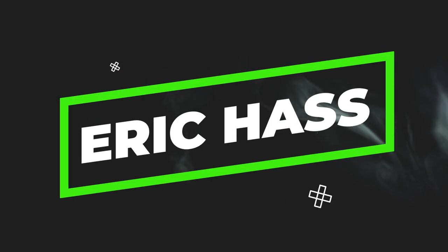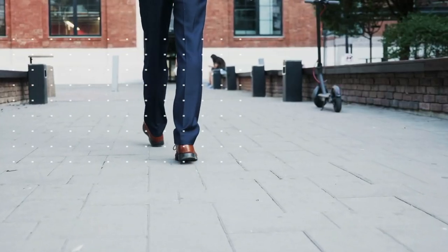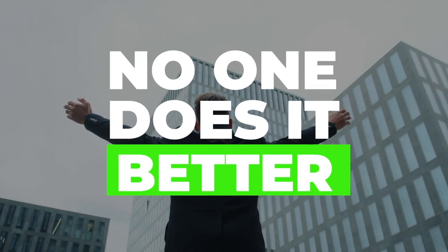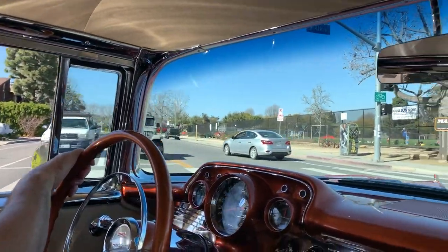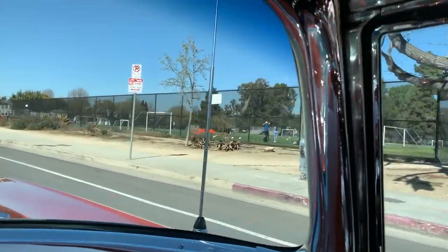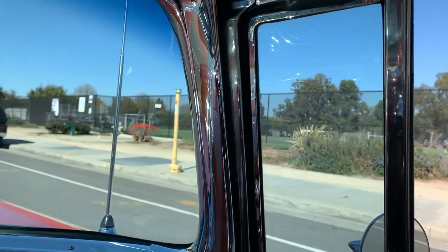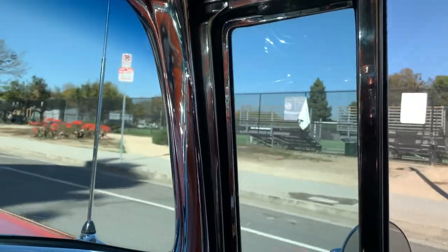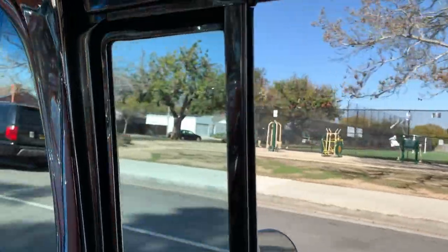We're going to check out Westdale Truesdale — I'm going to tell you everything you need to know about it. We're going up McLaughlin right now and on the right we've got Mar Vista Park. Checking it out: soccer fields, lacrosse, a hockey rink, and plenty of spaces for the kids to play with a full-on playground.